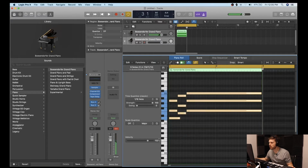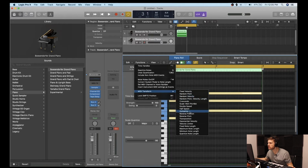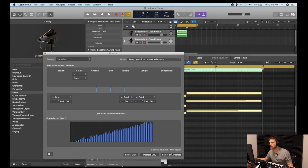We're going to select all that right now. We're going to lower the velocity a little bit. We're going to go to functions. We're going to hit MIDI transform and we're going to hit humanize. And we're going to click select on operate right there. All right, let's hear that real quick.